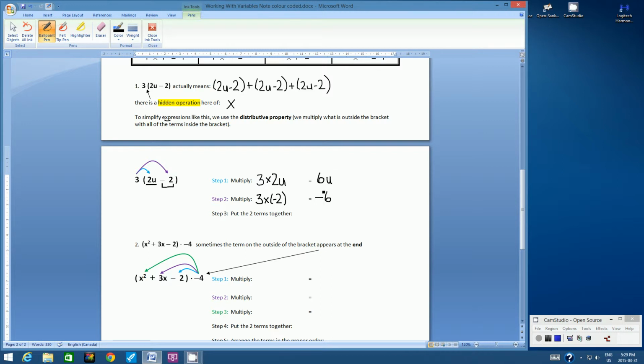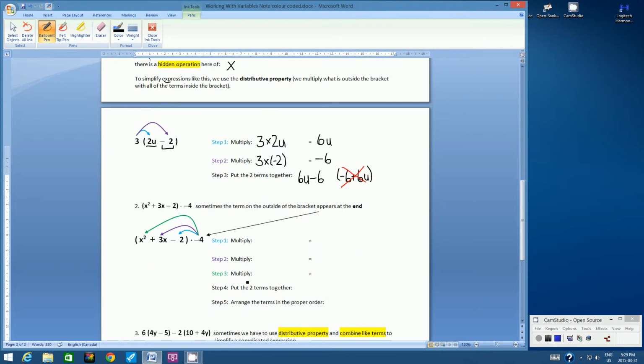Now, we put these two terms together. Now, remember in part A, I told you that wherever we have a variable, we put the variable first. So, we start with 6u, which is positive 6u, and then we attach the negative 6. Okay? This is not how I want you to write it. Algebraically, in terms of algebraic form, this is not correct. So I don't want you to write it like that. Okay, so that was an easy example to start with, but I hope it made a little bit of sense. Let's go to example 2.